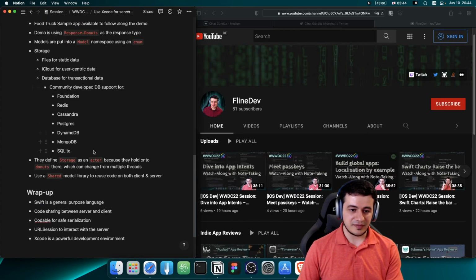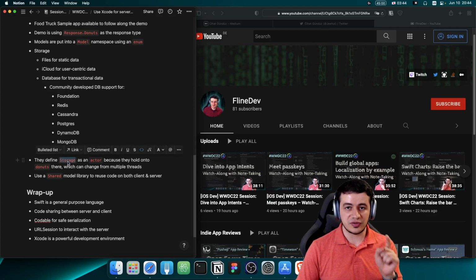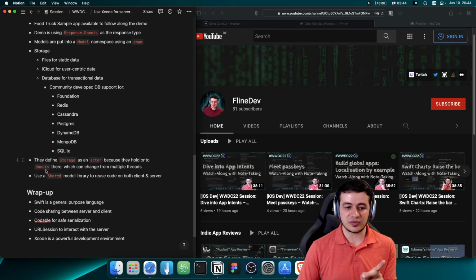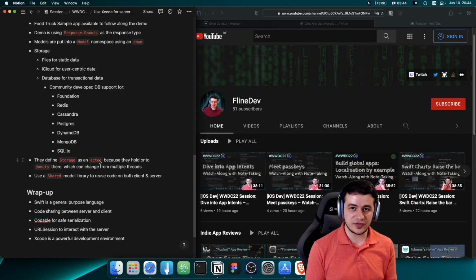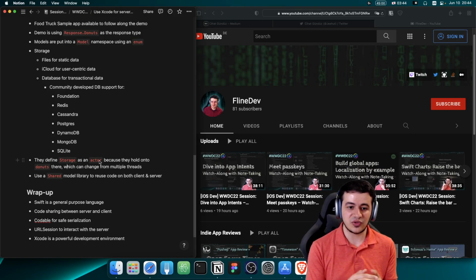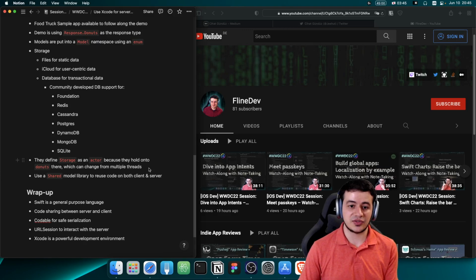And yeah, I think the only notable thing is that when they defined their storage on the server, they used an actor for this because they had a property called donuts in it, and it could have been changed from different places. And an actor makes sure that there's no data races going on that can change this in a way that you don't want to. I'm guessing that Vapor already has that on the database level, so you can't ever have something like that, but they might change their implementation internally also to use actors and things like that.